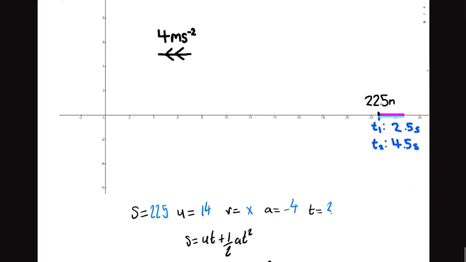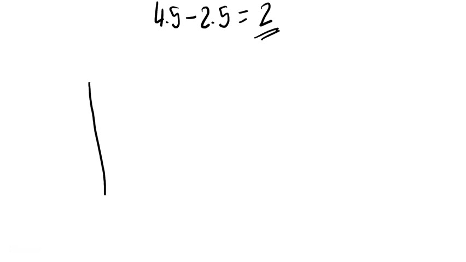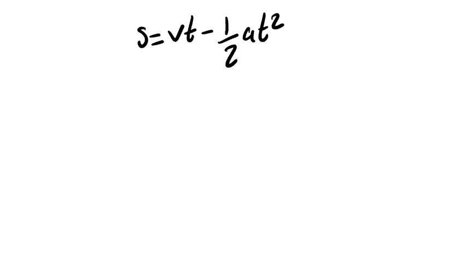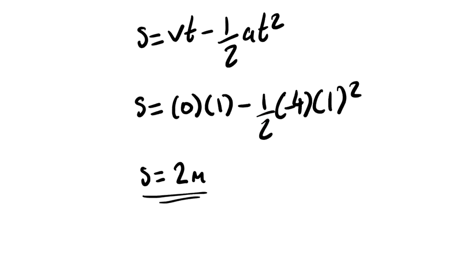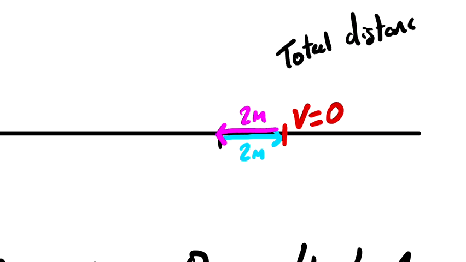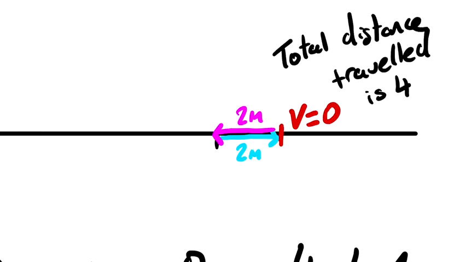The first way leads on from our previous answer, where we know the difference in time is 2 seconds, so the time it takes for it to stop will be half that time. So it's going to take 1 second for our v to equal 0, because that's where the particle stops and turns around. So we know what a is and we're trying to find out s. So we can use s equals vt minus half at squared, plug it in and you'll get s is 2. But since it travels 2 meters towards that point and 2 meters back, it travels a total of 4 meters.